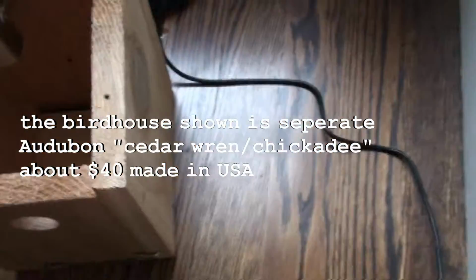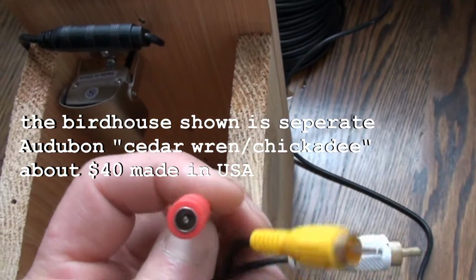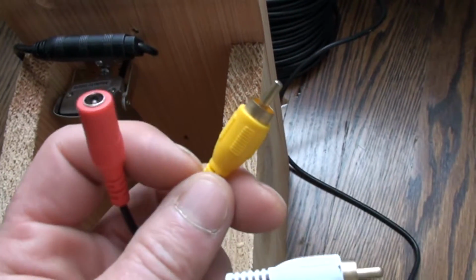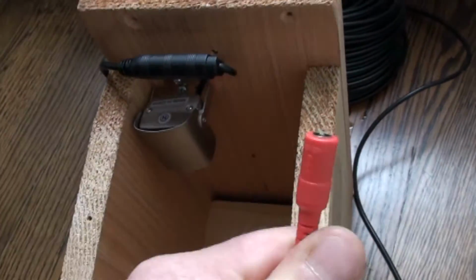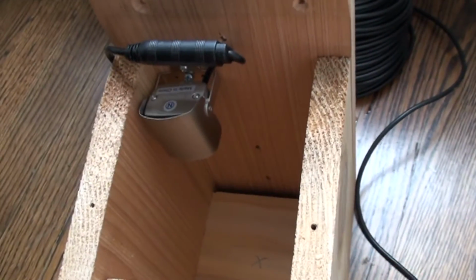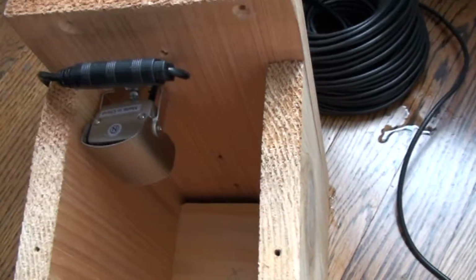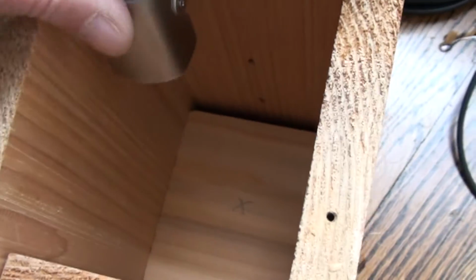And then plugging this into the television, which it has the AV jacks, the RCA style jacks. This red one is for the power transformer that plugs into the wall. The yellow one's for the video. The white one's for audio. So these plug into your television, and this red one plugs into the wall adapter that they give you. And you get 100 feet of wire, and they do sell an extension, although if you were a Sharpie like me, you could probably splice something in there. It's just wire.